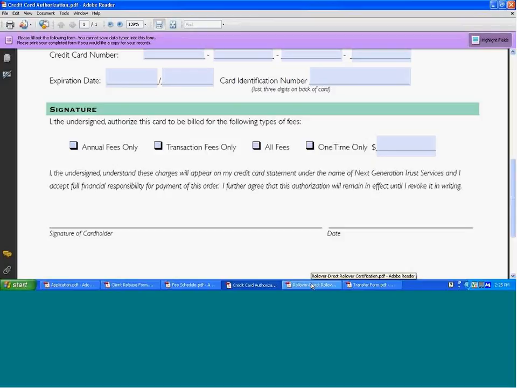The only other documents necessary in order to establish an account are a copy of your photo ID, and if you choose not to have a credit card authorization form, it would be a check. And depending on what option of the fee schedule you chose, it would either be a check for $375, which is the $50 account setup fee and the first year's annual cost, or a check for $200 if you chose fee option 2, which would be a $50 account setup fee, and the annual cost for option 2 would be $150.